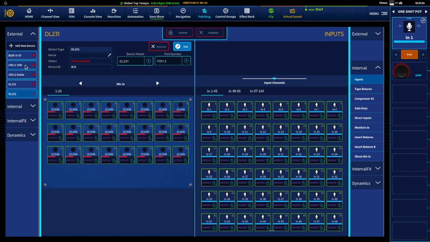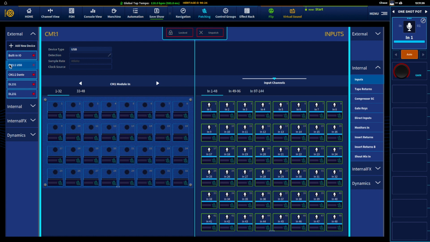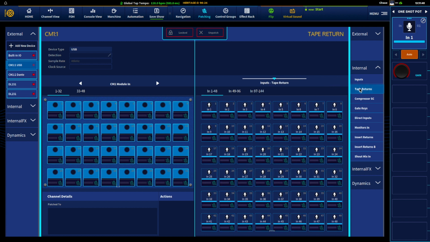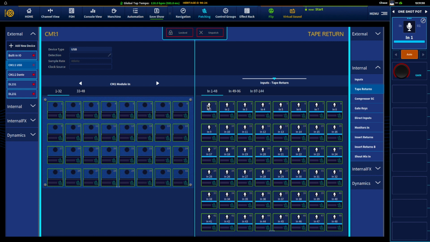Okay, let's say that we're going to do virtual sound check as well. So we're going to do that over USB. I can hover over the CM1 USB card, and if I do the same thing and take all of the outputs there, it is selecting all 48. I can bring this into the tape returns, channels 1 through 48. It's as easy as press and holding this virtual sound check button to flip those inputs back and forth. If I press and hold this here, it goes yellow. So now we have engaged the tape returns.